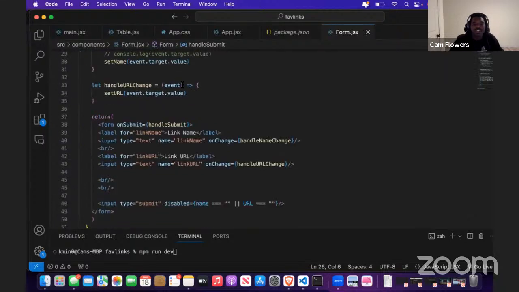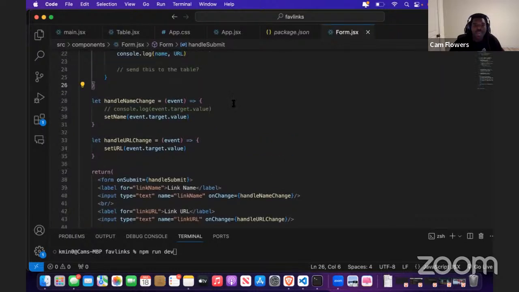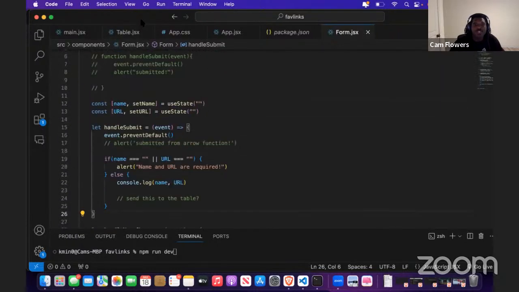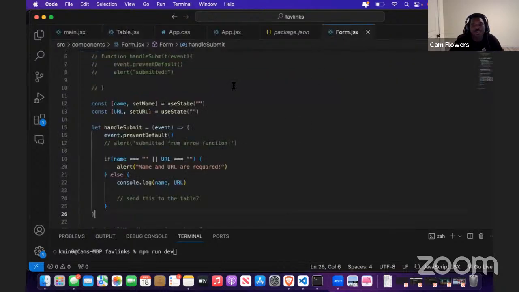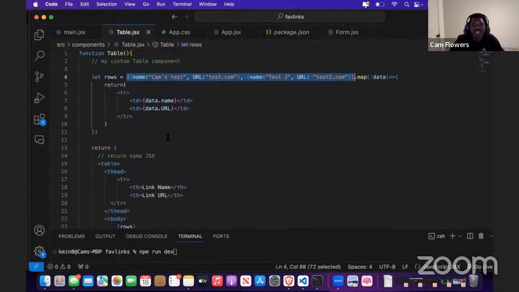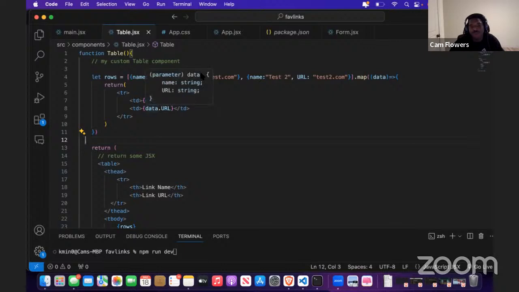The answer to that is we have to use what I was calling before props. We need to pass the data from the form to the table. The only way in React for us to pass data from one component to another is when a component is being rendered. That means another component is rendering it, or calling it. When that component is being rendered, that's when we can declare what we call props.